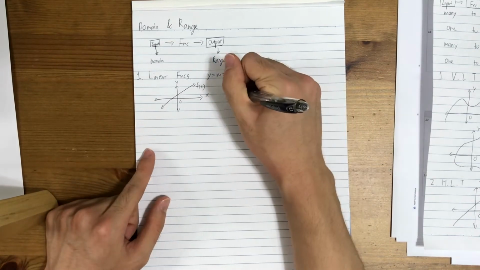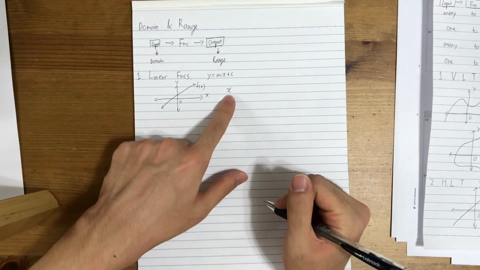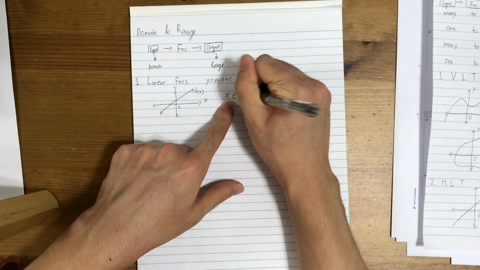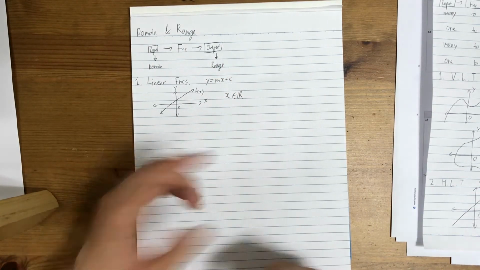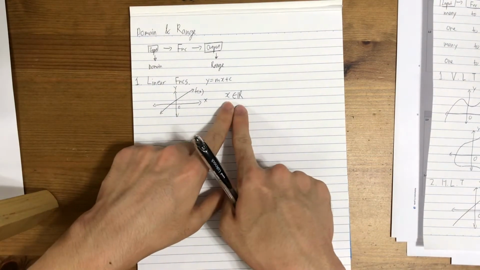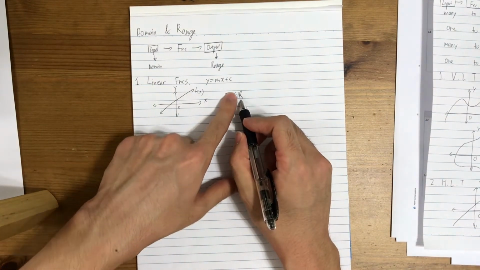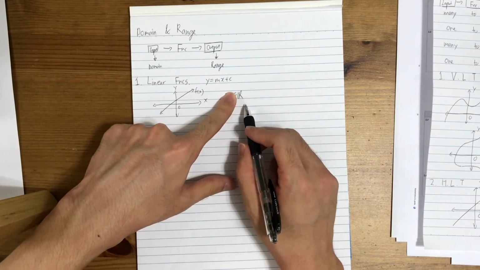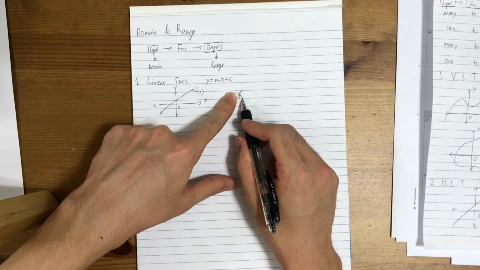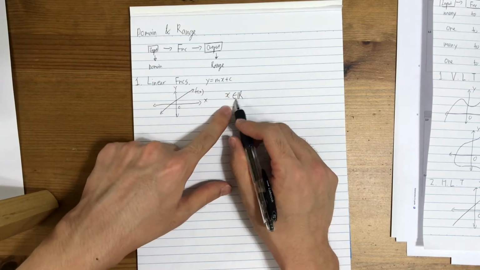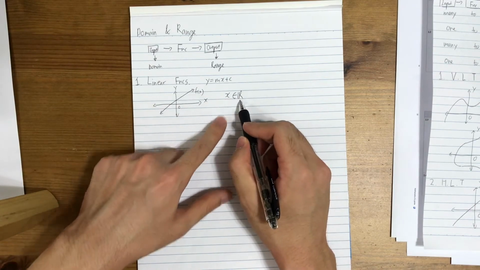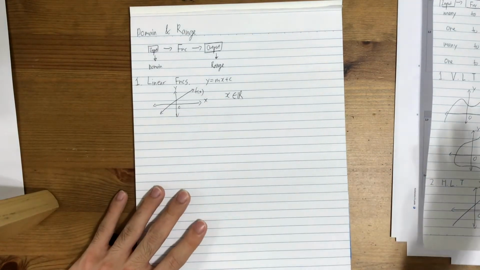So what does that mean? The domain, which refers to the possible values of x, belongs to the real numbers, because it can be anything, right? So if x can be anything, then we write it like that. It's set notation. This R is not IR, it's R, and this refers to the set of real numbers. And this notation means belongs to. So x belongs to real numbers. That means x can be any real number, okay?